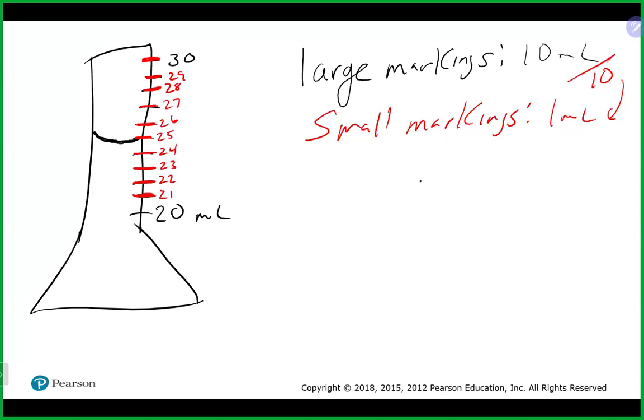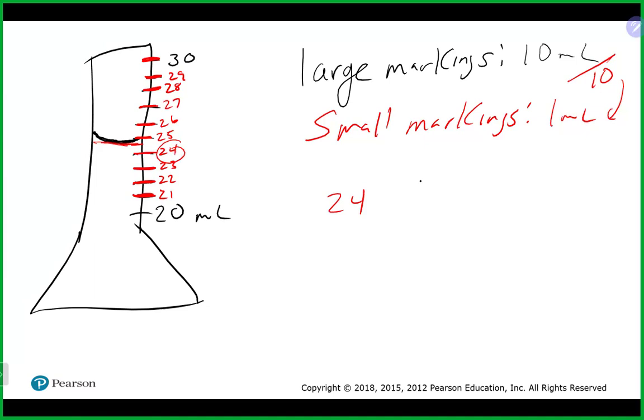Now, we want to take a volume reading. And again, this is really what you want to do every time you take a measurement. You want to figure those two things out because that's going to allow you to take your reading to the proper number of digits. So for sure, if we look at my meniscus, we'll just kind of freehand it that way. It is at least how much? Yeah, it's at least 24. That's going to be our certain numbers here, right? So we're going to go with 24. Once again, it's not exactly at 24, not quite there at 25. Here we want to think about maybe, is it halfway there, more than half? Is it closer to the end?